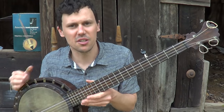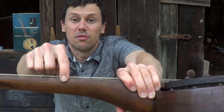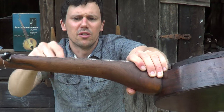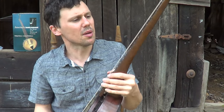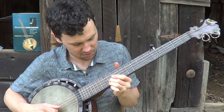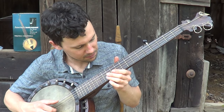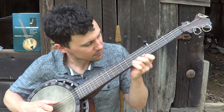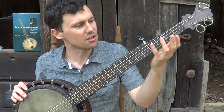One more thing I just realized: these frets — I don't think they're original. As I showed you, it has these inlaid fret markers on the side, and they're in different locations. So I think this was fretted probably in the 1880s, maybe at the same time these tuners were put on. They slapped the frets on and corrected the intonation. It's got pretty good intonation now and plays well up the neck — these frets are good.